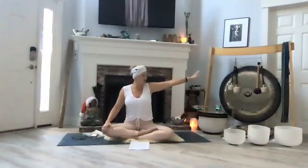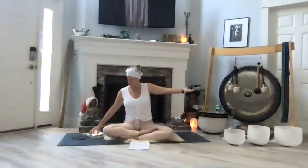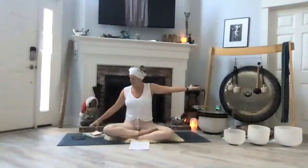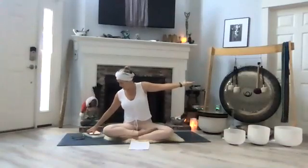And go ahead and extend the left arm straight out to the side. Palm is facing up. Right hand is in Gyan Mudra. I focus on the third eye. And I want you to go ahead and begin long, deep breathing. And the pranayama is built in to this Kriya. Your focus, inhale Sat, exhale Nam. Energy flowing into your left palm.